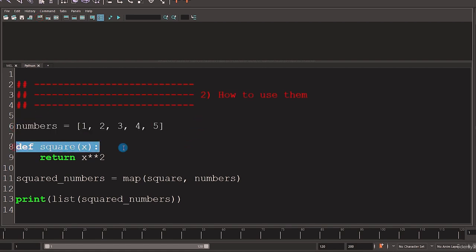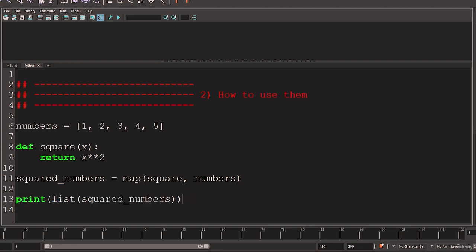We defined our square x, like we just said. Our functionality was square x, and returned our square. Then we had squared numbers, and we mapped, using the square functionality, all of the numbers in the list to the square functionality, and then we printed out a list, essentially, of our items.